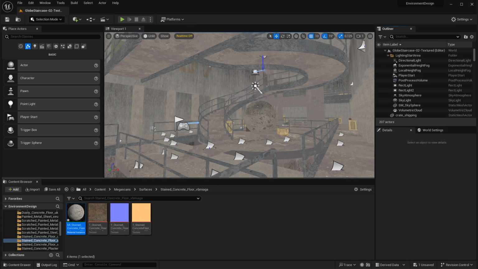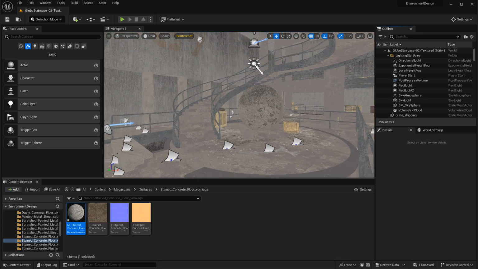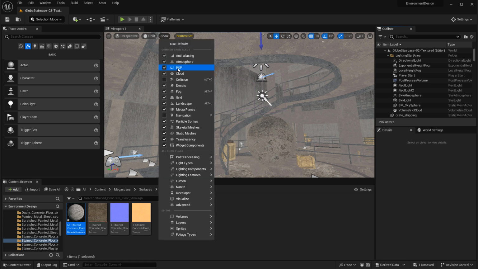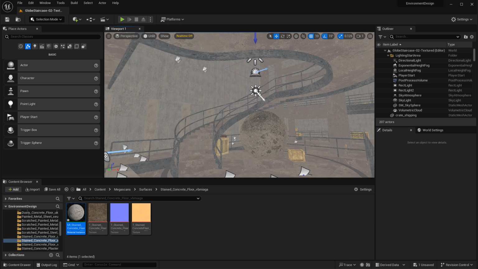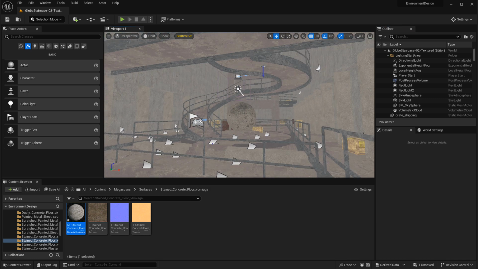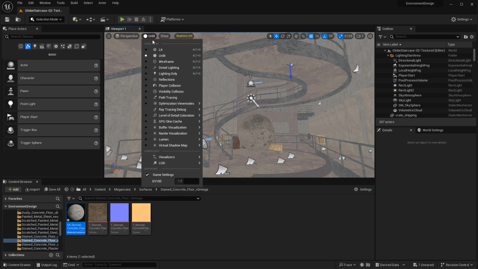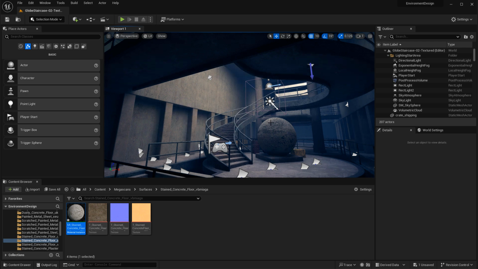And here's the final textured environment with all the adjustments made to the different materials that I used. Let me go ahead and disable the decals, so you get to see it purely textured without any decals. So you can see that there is a uniform quality to it. Nothing is too bright or too dark, and the colors match between each other. So this is one important tip that I suggest you begin using, whether you use the Megascan materials or your own. And here is the final lit environment without any decals. So let me put it back to lit mode.